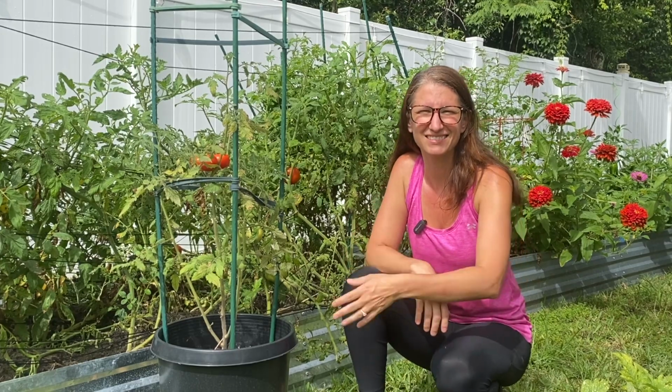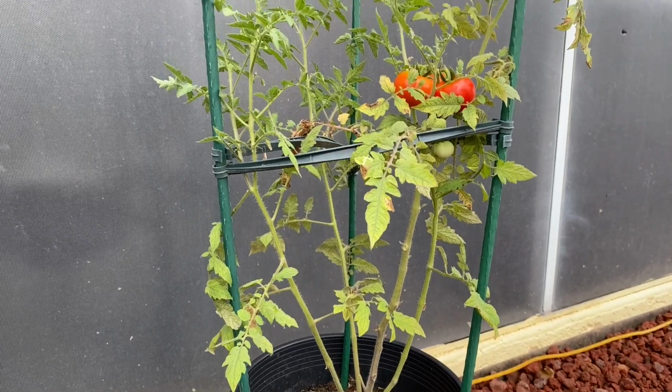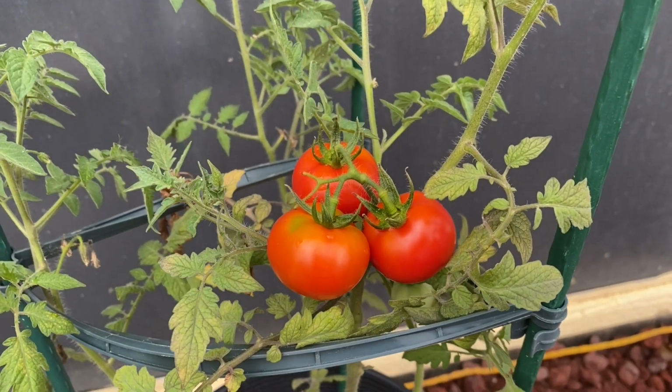Now the container plant has had a little bit of a different experience. It has some spindly growth. It's pretty short in comparison, and the leaves are not a super green color. It has only produced these 3 tomatoes on the whole plant. The fruit is much, much smaller than the other plant, and it took a lot longer to ripen.